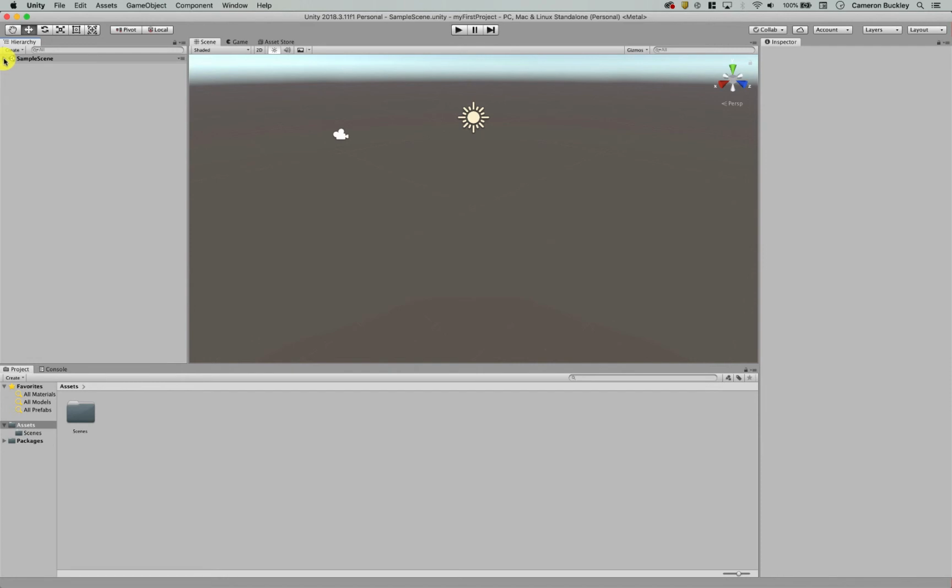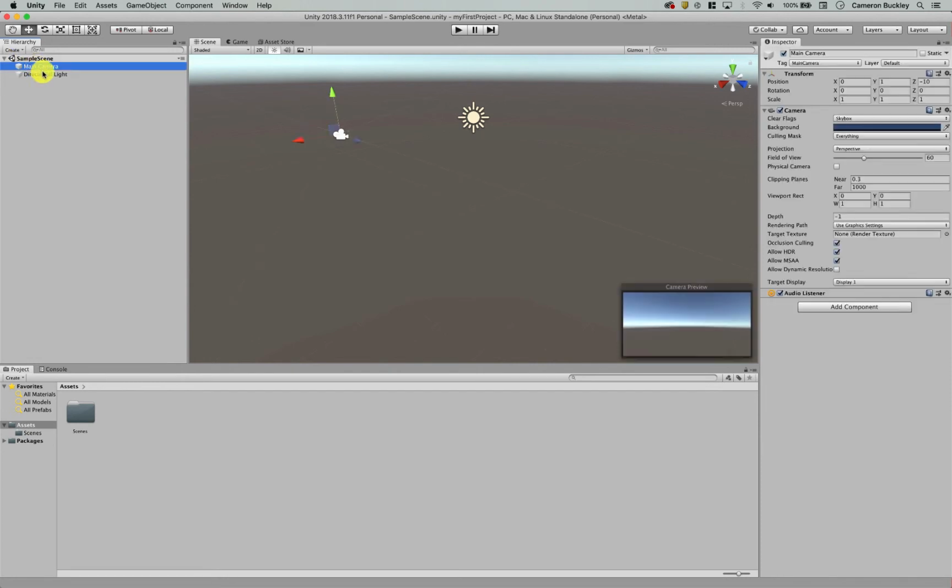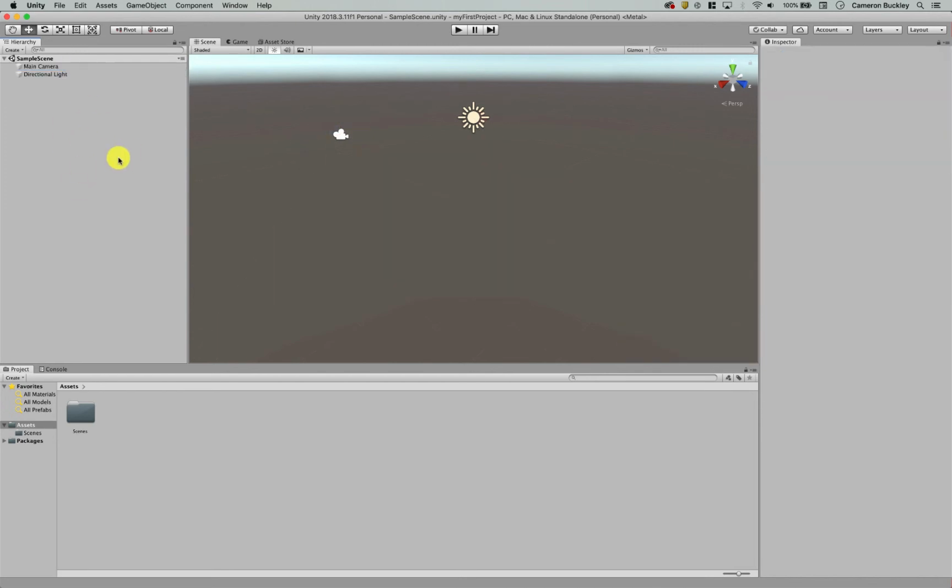Right now my scene is twirled up. I'm just going to twirl it down right here so I can see what's in it. I have my main camera and a directional light, and we'll get to what some of those elements are a little bit later. I have a few tools up here. These are mostly for navigating the camera. And then I have my project down here, which is where I'm going to pull in my assets. So once we start pulling in things from Maya, we'll pop them into the assets folder down here.